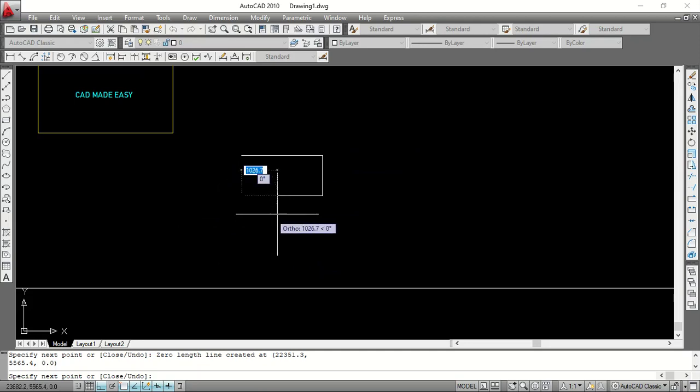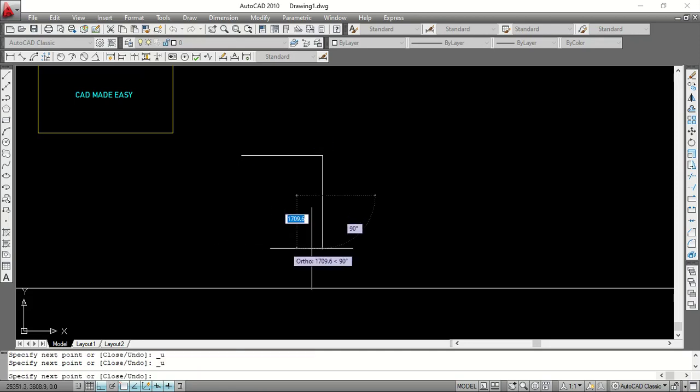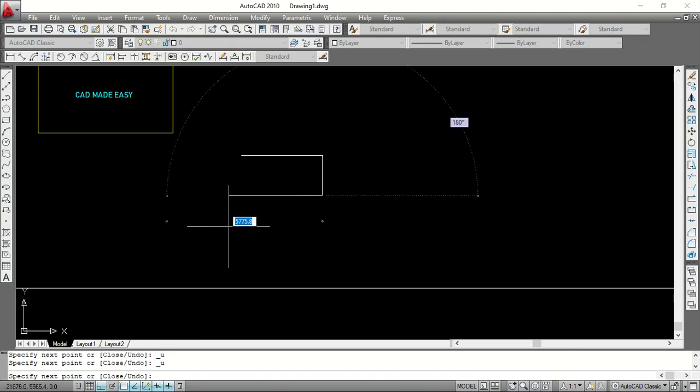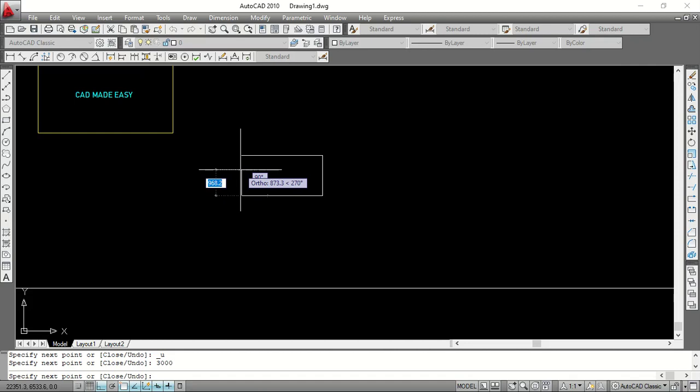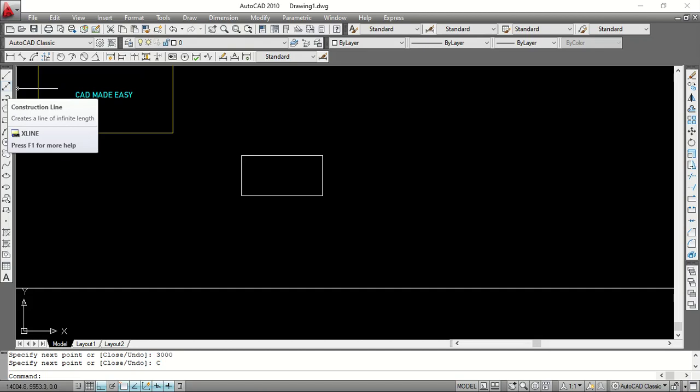I was taking the line back to where it started from, so I can just Ctrl Z, Ctrl Z. It's free again, so I go back, 3000, enter. Now you can type C, enter, and that line will close. You can still take it directly and click on it since my snap mode is on, object snap is on. So I can just come here, click, and that will be the end of it. Or I can type C, enter.